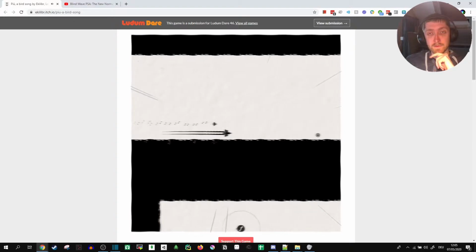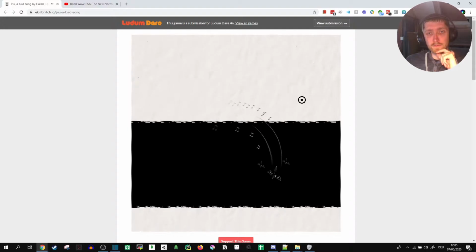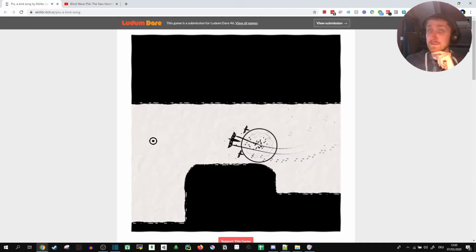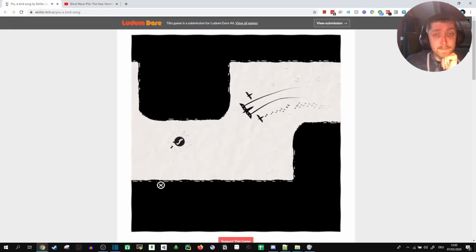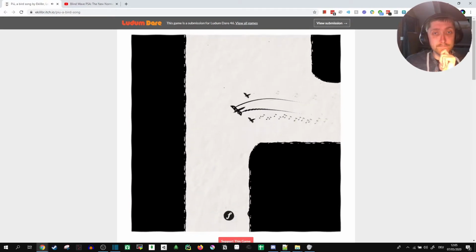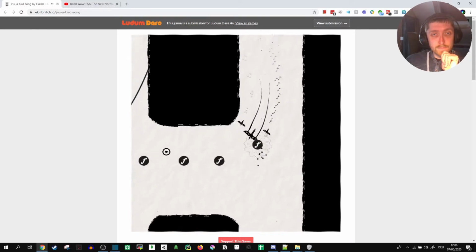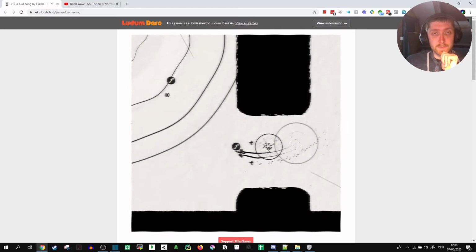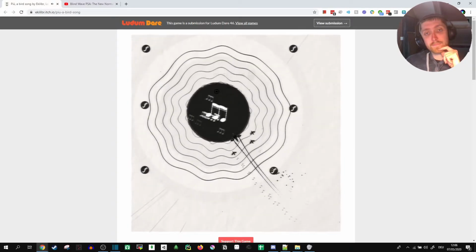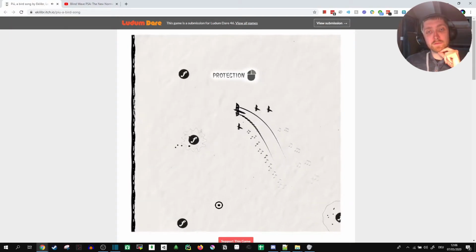Follow this wall. No, that's not what I was. What? That is possible? Okay, that's possible. Interesting. There we go. Birdie number three. And some more music.